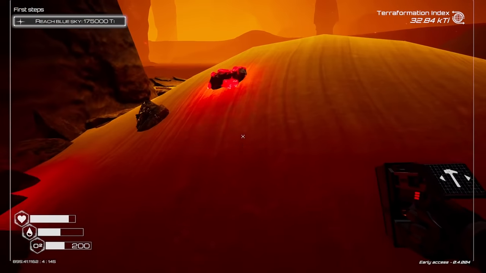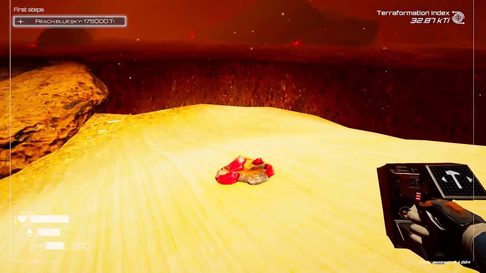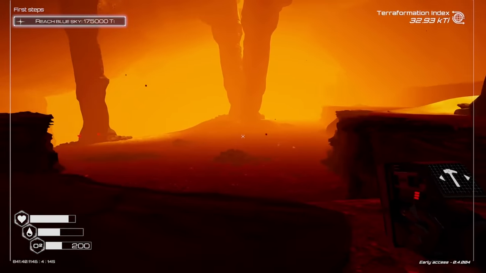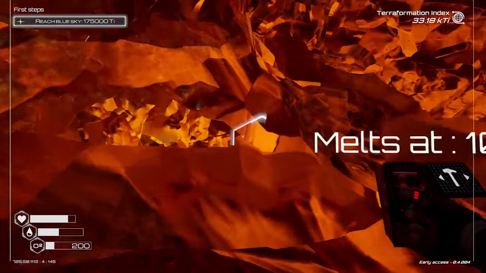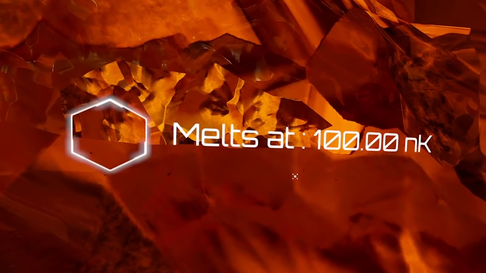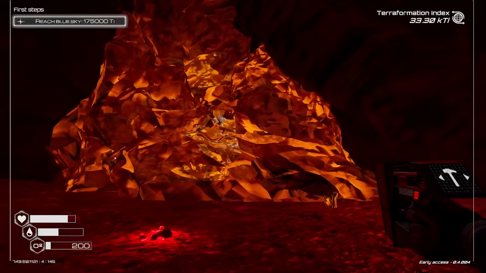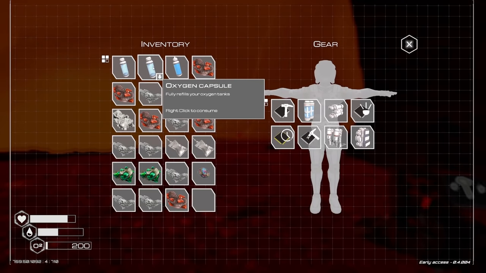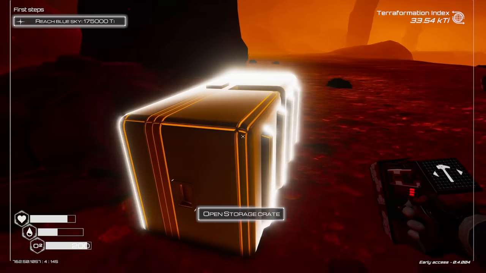And we know if we ever need iridium, we can come to this cave. There is loads of it. The only trouble is, how the hell do I get out of here again? Oh, what is that? What was that? Oh, look. Melts at 100 NK. So we've got to get the temperature up to a certain level, or pressure. I'm not sure which one it is. Lots of units start with a K. Maybe it's Kelvin. I don't know. Oh, I found another chest.